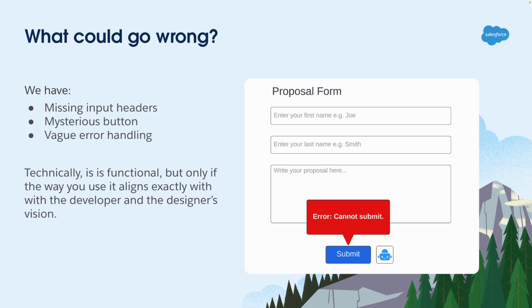Now, the first problem is that we do not have any input headers. Instead, there's been a decision that placeholder text will look a lot more slick, and that's what they went with. In this case, we only have 3 fields: first name, last name, and proposal text.